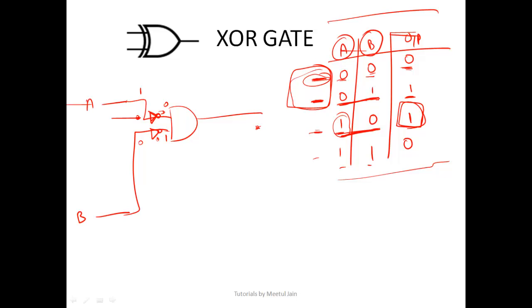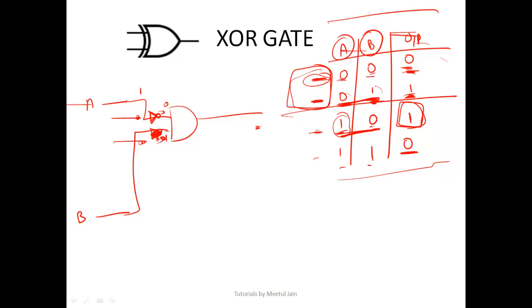Probably what we can do is use an OR gate. So if we look closely at the truth table, if both are different, then the output is 1. If both are the same, then the output is 0. So that means if one is 0 and the other is 1, irrespective of their order, the output must be 1. So I guess there is a good way to make this. We are right until this part. The part we have designed until this is absolutely good.